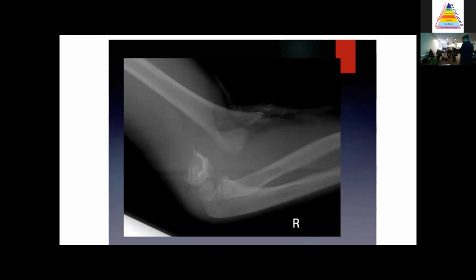And then this is the other important point, guys, to get the top marks. Once you've done that, always check an external rotation view and an internal rotation view. I say this from my own experience as a registrar. I did a really nice reduction in the middle of the night, got a beautiful view. Oh, it looks fantastic. And then it displaced. And the consultant was like, did you do that view there? I was like, no, I didn't. I did all the views, but I didn't do that view. So that's taught me, everything I tell you, I've made these mistakes before. I'm just giving you these tips so you don't make them.